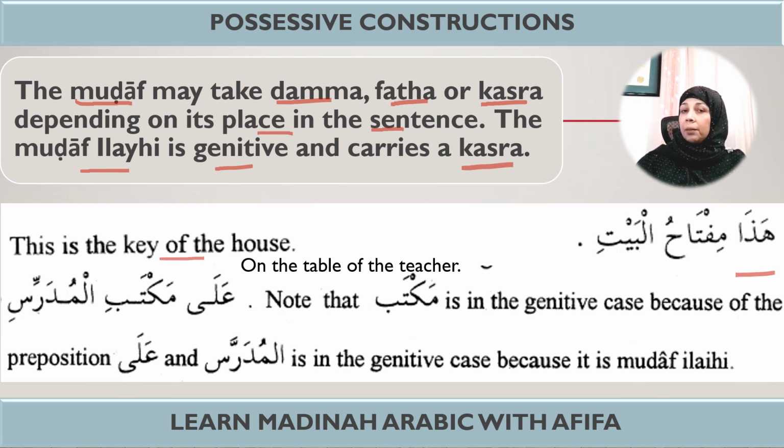So here هذا means this, right? And it is the mubtada. The khabar is, what is the news about this? This is the key of the house. So this is the khabar. Okay, and what do we know about miftahu? It is mudaf, right? And it is marfu' because it has a dhamma, because it is the khabar.